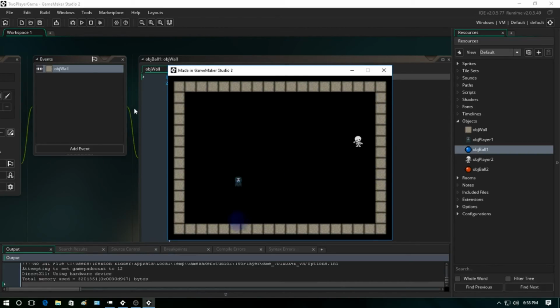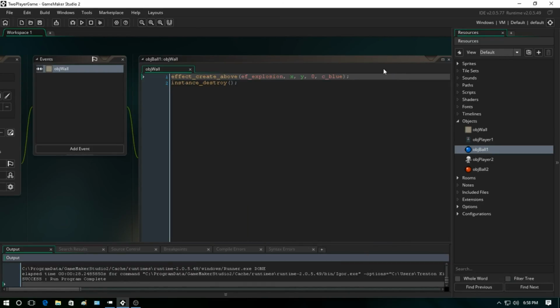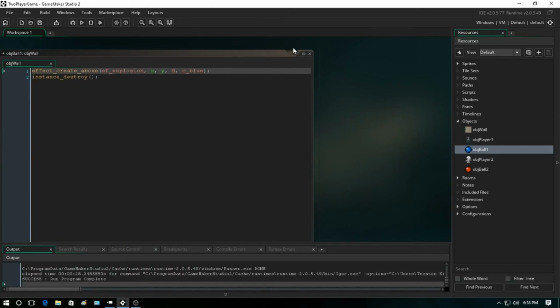This is just basic for now, but I know usually having a cool effect like this gets everyone pumped, getting ready to go. But yeah, we'll go ahead and say that's good.